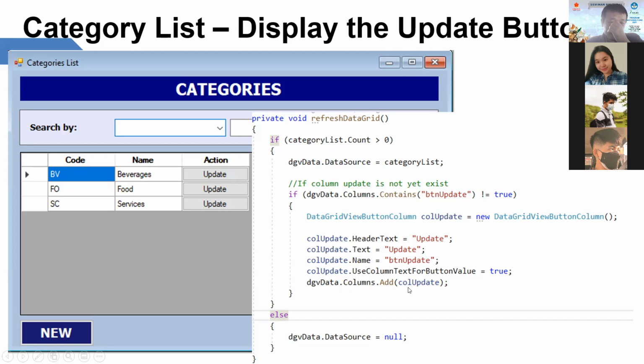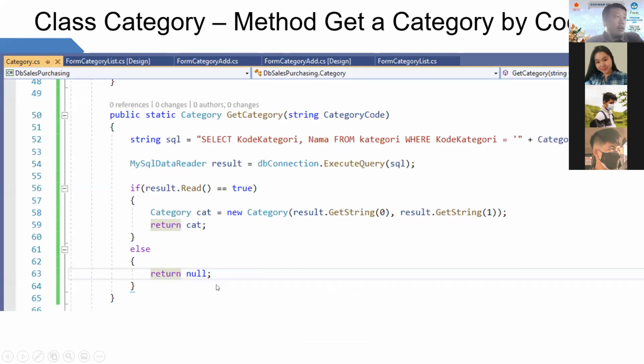Once we've done that, we need to get back to the category library, to the category class. In here, we need to create a get category method. The parameter for this one is the category code. Basically, we want to get data about a category. Of course, when we want to do that, we need to provide the primary key value.